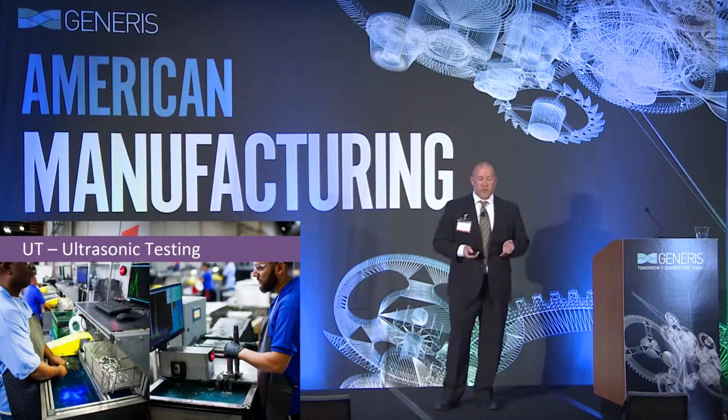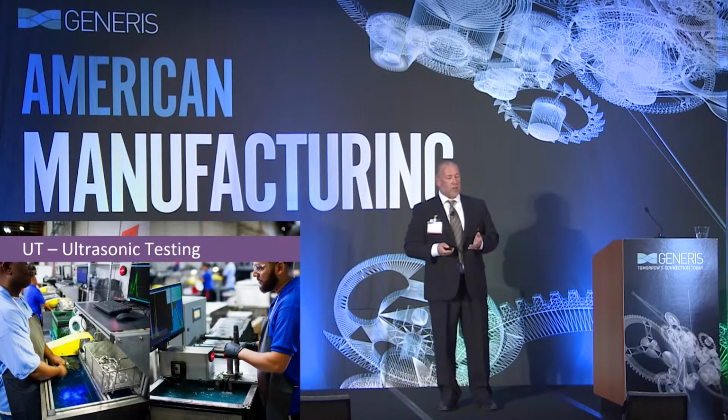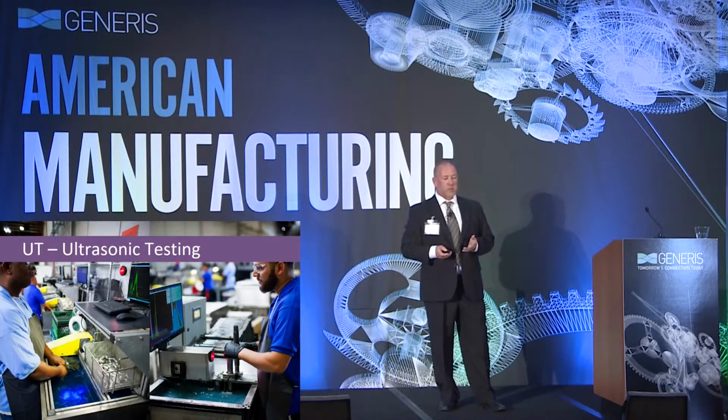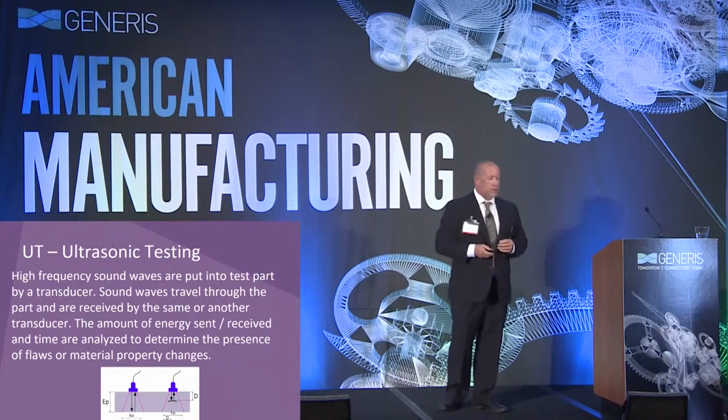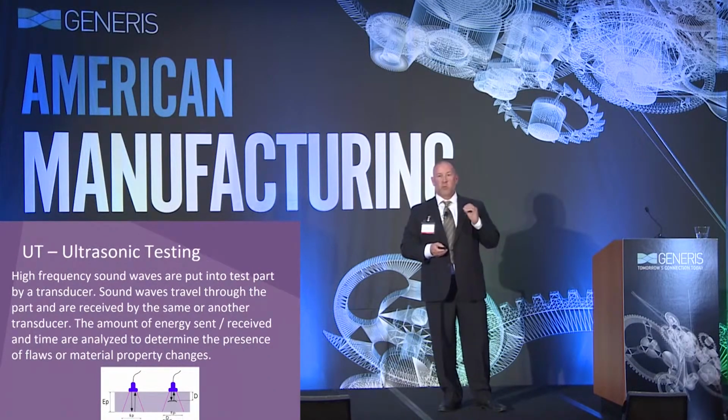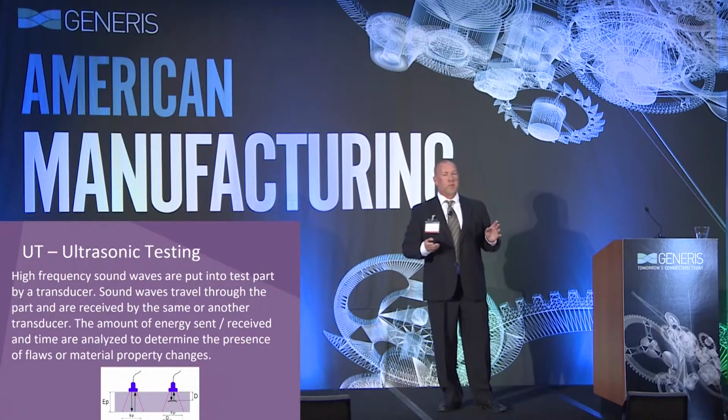Next up, ultrasonic inspection. The two images showed two different immersion ultrasonic inspection systems. With all ultrasonic testing, what we're doing is putting sound into the part, and we're measuring the reflected sound. If you look at the two little images, the one on the left, you can see in gray color is a part. So we're putting sound into the part, it's reflecting off the back wall of the part. I get a signal when it enters the surface of the part, I get another signal when it hits the back wall. On the right-hand side, I get a signal in between those two. Wait a minute, there's not supposed to be anything there. That might be a flaw.